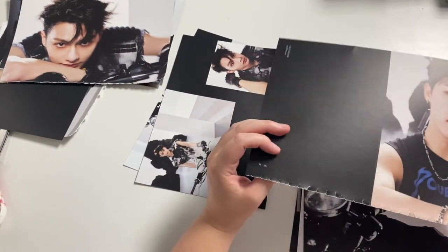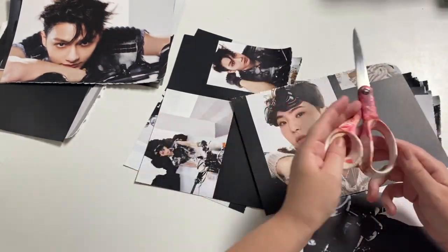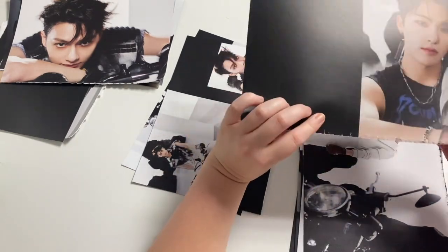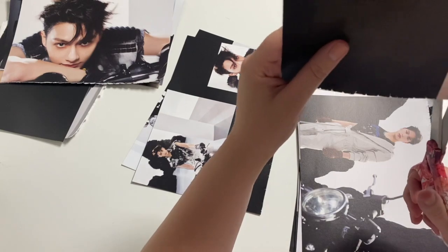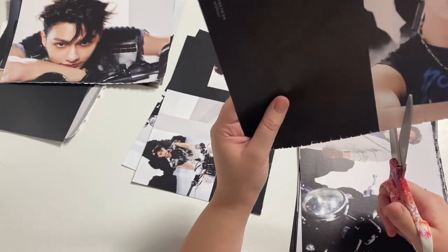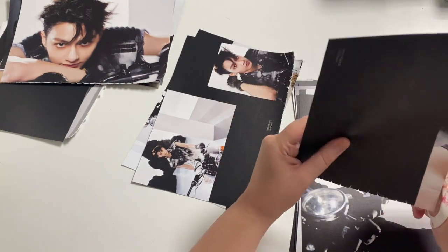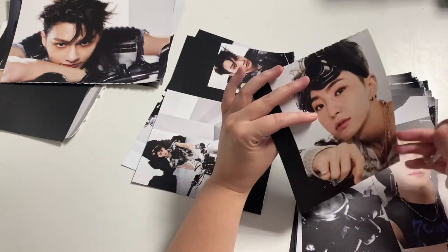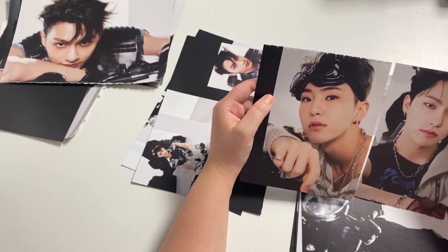So I'm wondering if I cut this right, I can use both pictures. So let's see. I don't mind, especially this Dino, I don't mind if it's a little, oh, you can even see, I can hold it up to the light and see where the Hoshi picture starts. So if I cut like this here, then da-da, see, now I can use both the Hoshi picture and the Dino picture.